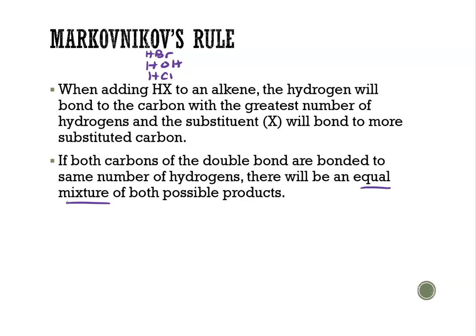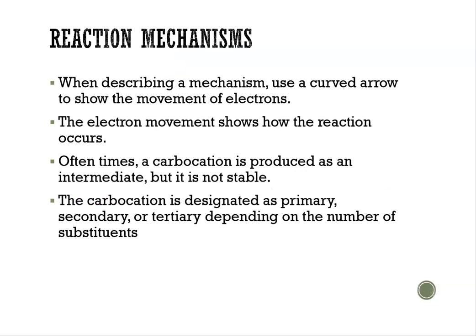So what we're going to find is that Markovnikov's rule applies to a bunch of different things, not just halogens, not just the hydrogen halides that we look at, but also when we talk about alcohols, this will apply to that as well. All right, so that is how we know what it is that we're going to make. So now we're going to talk about mechanisms. So we just described what happens in that reaction, but what we failed to mention is how it happens. So if we're trying to figure out how these things occur, then what we're looking at is the mechanism.